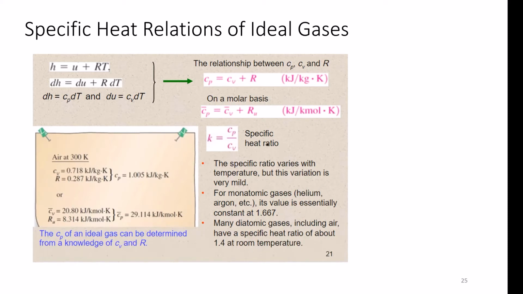And we have this other term, or a ratio, that we'll find useful. And that's just going to be CP over CV, okay? And the ratio actually comes up in a few things. They can talk about if it's a monatomic or a diatomic gas, which essentially is saying if it's monatomic it has one atom, and if it's diatomic it has two, okay? So for an example here, you can actually determine the CP, or specific heat at constant pressure, just from adding these two together, and the same thing at the molar level.